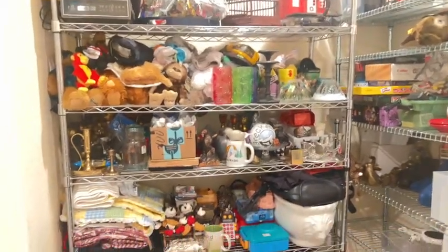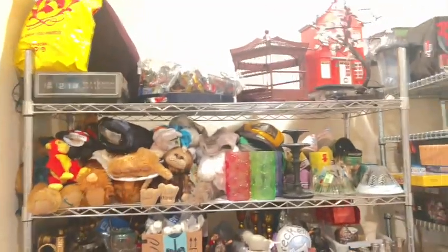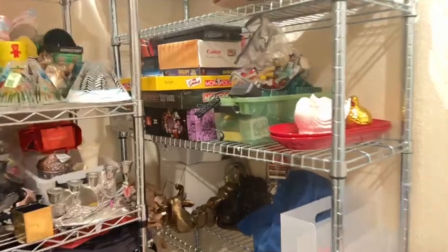And then let me turn this around. So here is my unlisted stuff. Most of this is from moving here, just continuing to thrift because it's a sickness, y'all. Some of this is from before.